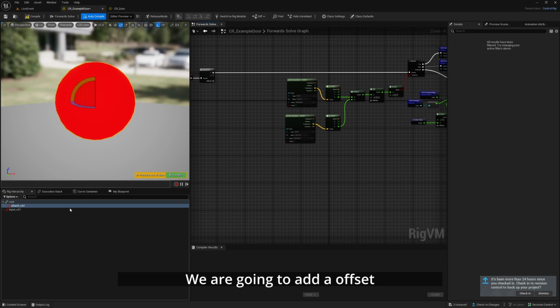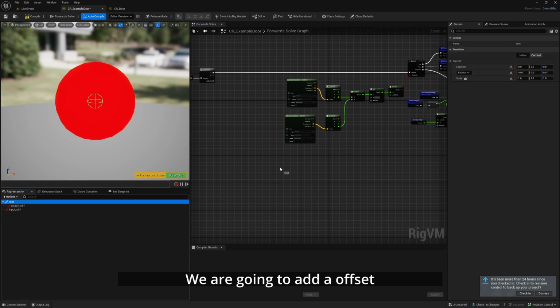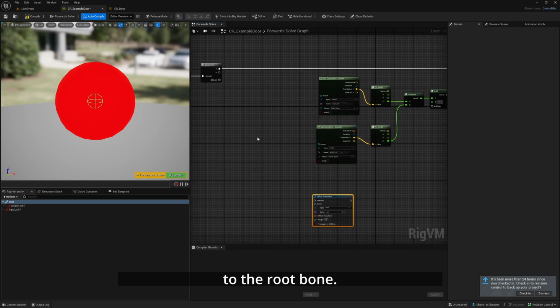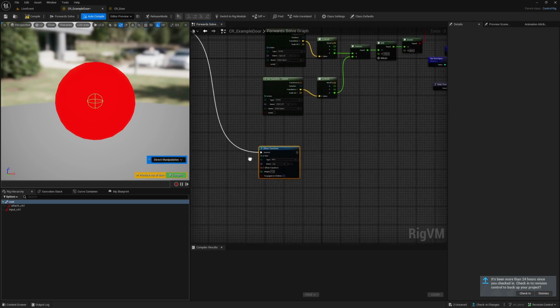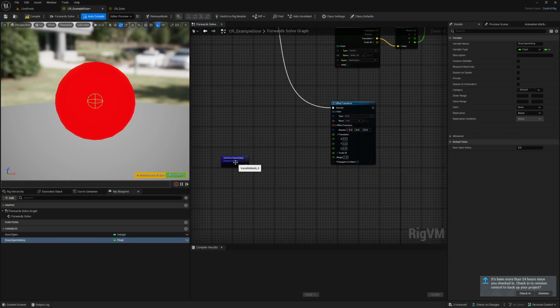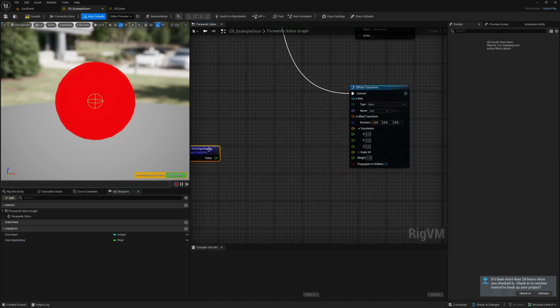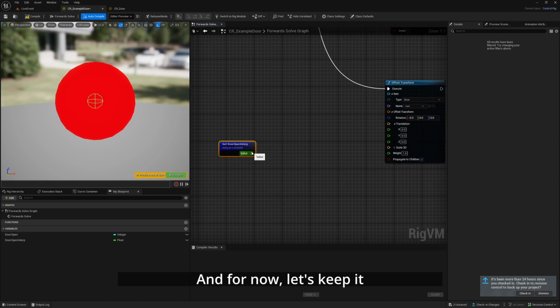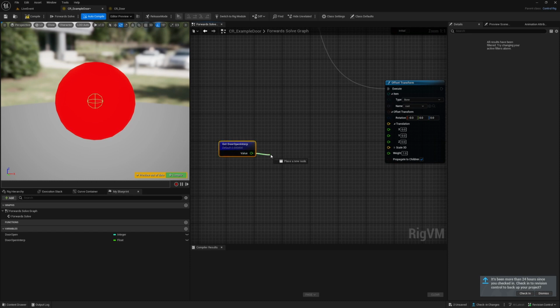We are going to add an offset to the root bone. For now, let's keep it simple, and later on I will show you an additional thing where you can influence the interpolation.